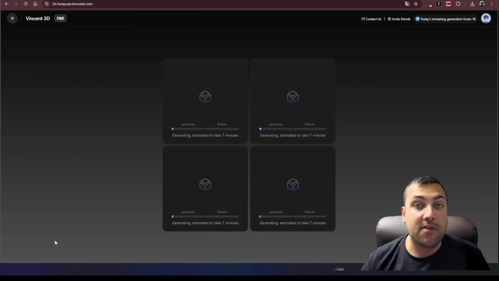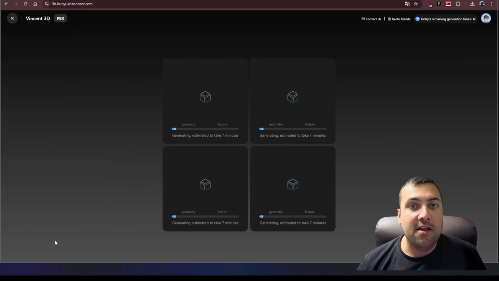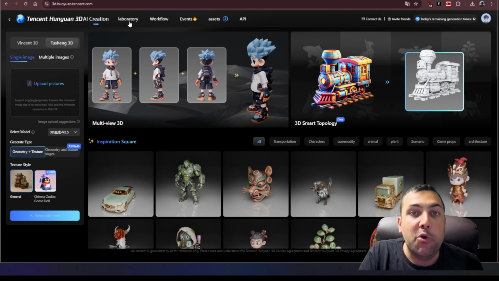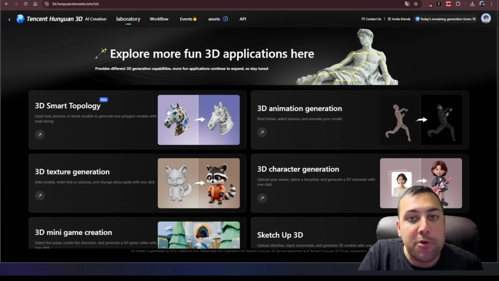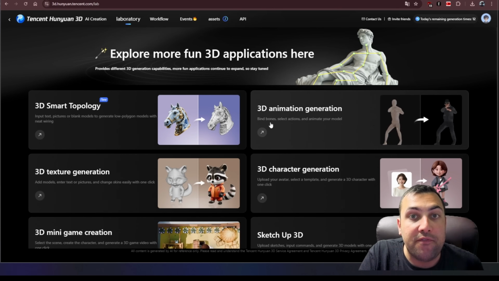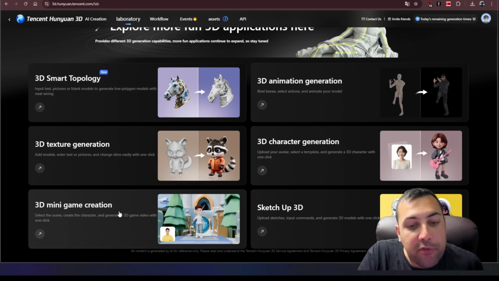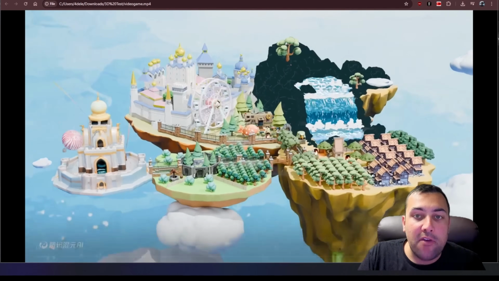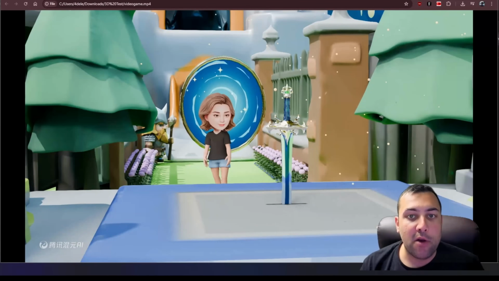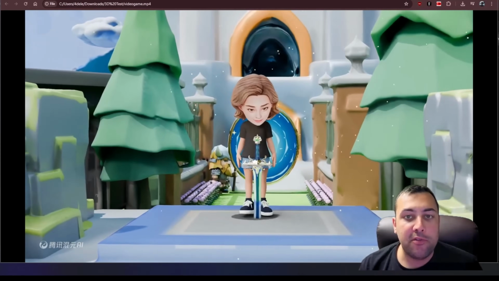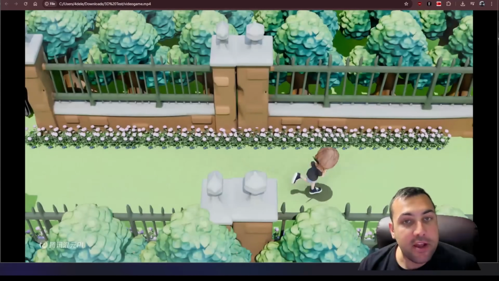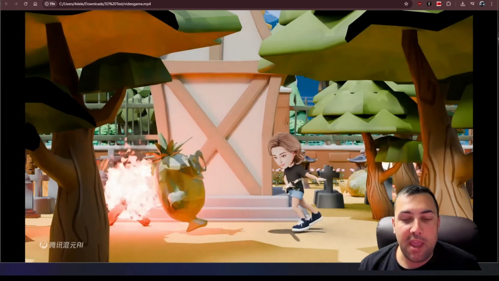We're going to take this cloud, and we're going to actually upgrade our Feed Dana chocolate game with a cloud in the sky. While we're waiting for that to generate, I want to show you another really cool thing you can do. There's something called laboratory, and on here you can do all sorts of different fun presets. So for example, there's this 3D mini game creation, and it creates a video for you. Here's the output here, and of course I used AI Dana again to generate her in a video game-like setting. So she jumps out of a portal, she's going to run up, grab the sword. You can see it looks like her. It is her 3D version, her model that I use in a lot of my videos, and you can kind of see her being a video game character.